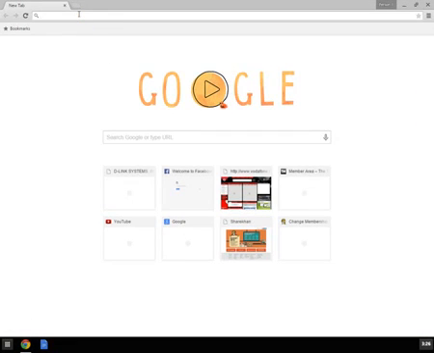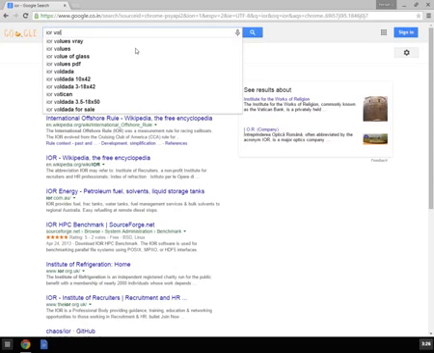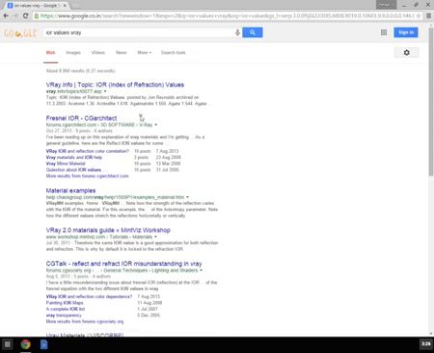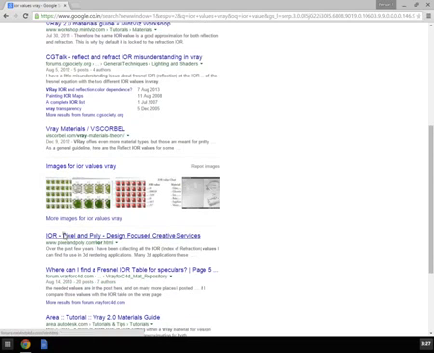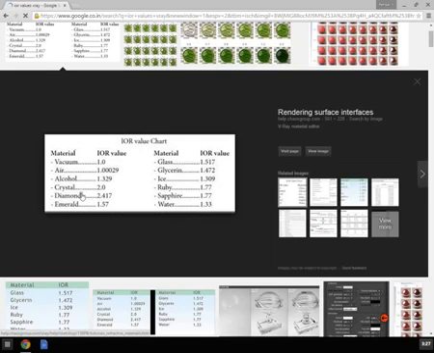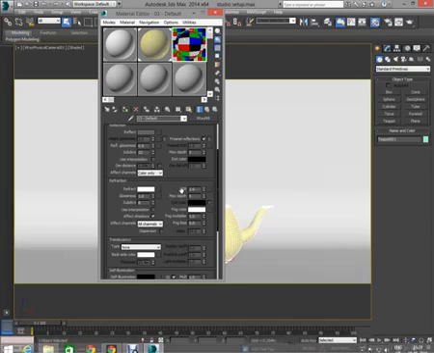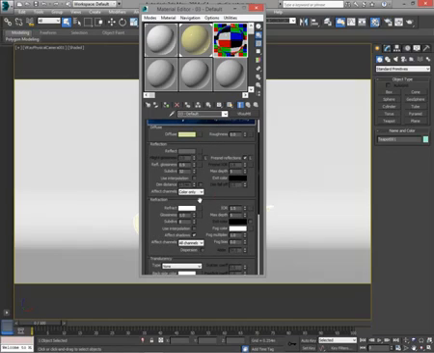That's like when you type IOR values Vray, you will get various types of values. Yeah, this is the chart, like vacuum you get 1.0, air 1.02, so this value should be put in there. For glass it is 1.5, and water is 1.33, so this value should be put in the IOR setting. This one, a glass, 1.6 is fine. I will put it at 1.5. So these are the basic things which are used all the time.